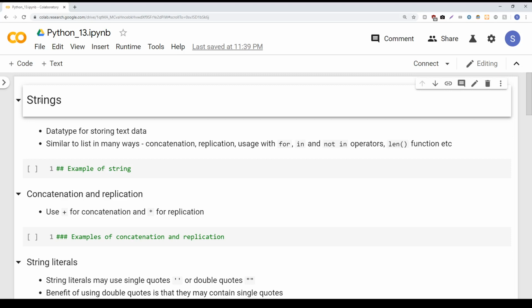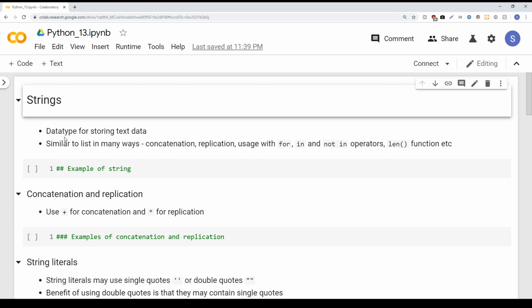So the first thing that you need to know: in the lesson on lists, we saw that the tuple data type was exactly like the list data type, in the sense that many functions which were applicable for lists were also applicable for tuples. That is the same case with strings also.